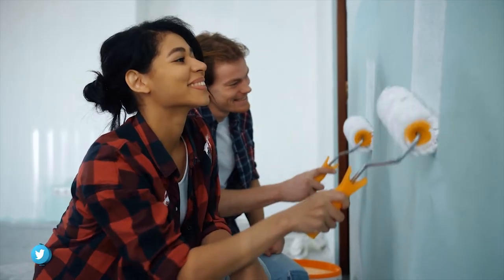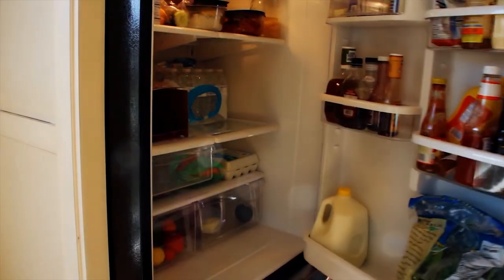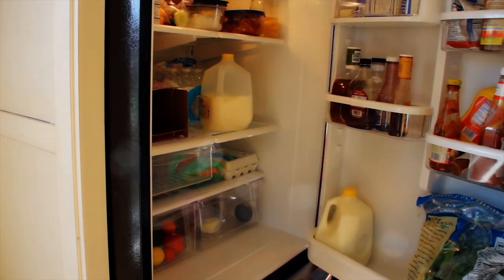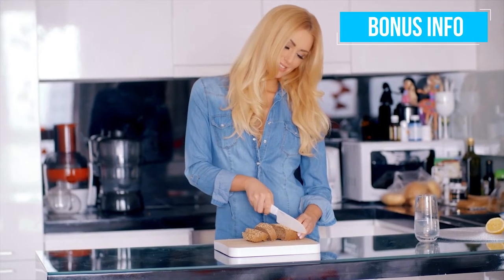Repaint the interiors, if not the exteriors, to get a fresh look. Rearrange the furniture and declutter. The devil is in the kitchen, so look for leakages beneath the sink and side walls, and keep the refrigerator clean and neatly arranged inside. Bonus tip: keep a freshly baked bread or something warm on the kitchen counter when you have visitors — they are sure to get a home feeling and a sense of belongingness.